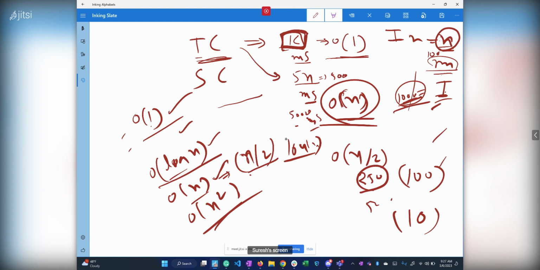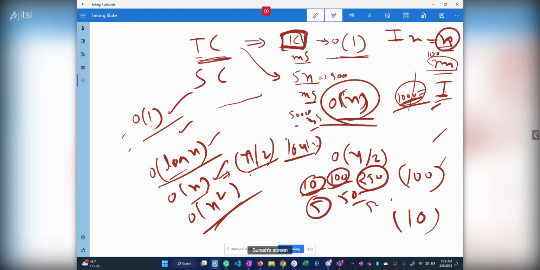See, if it is 10 elements, you are taking 5 milliseconds. If it is 100 elements, you are taking 50 milliseconds. So it's changing based on the n. True, but there is a little difference, right? Order of n is the same if you do a loop, but if you do the same with binary search, you will solve the problem in n by 2. So then we cannot say that both of them are order of n, right?